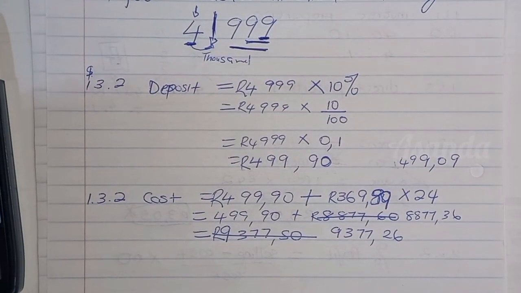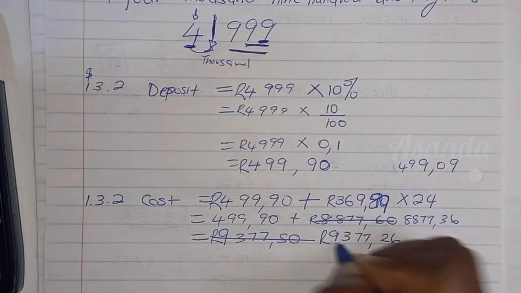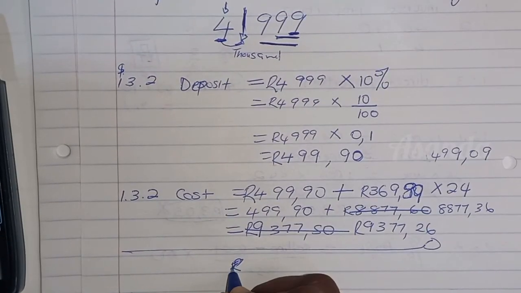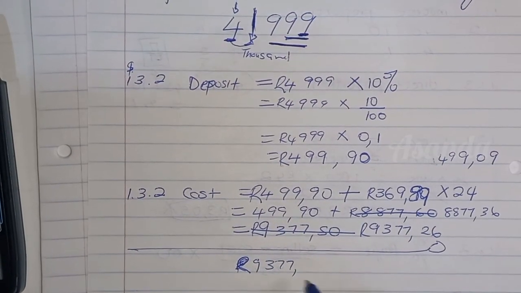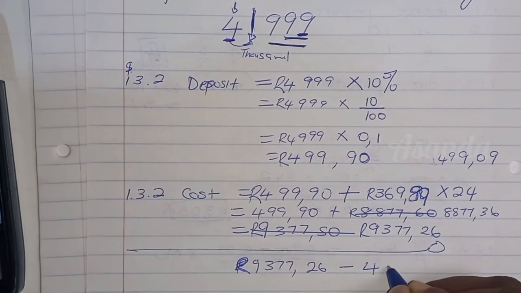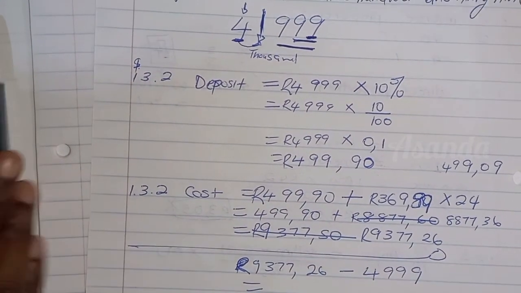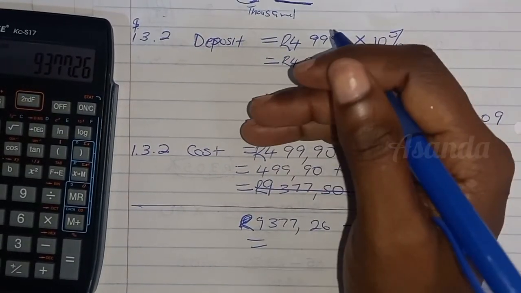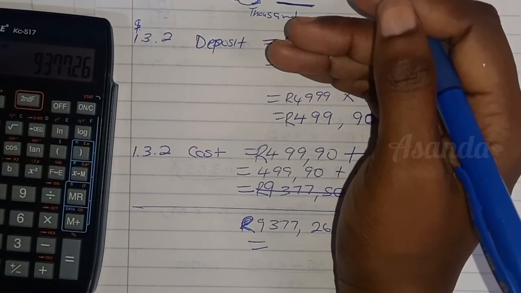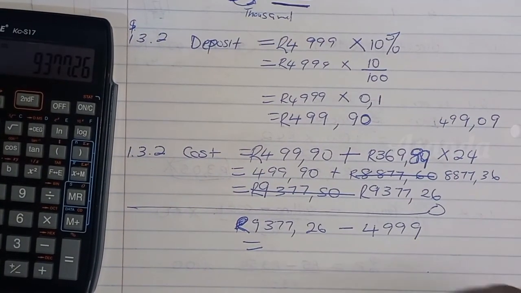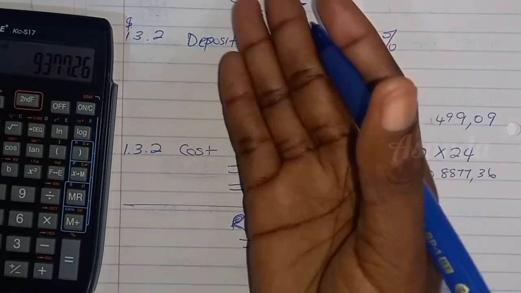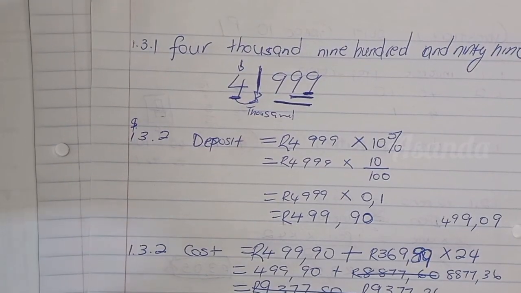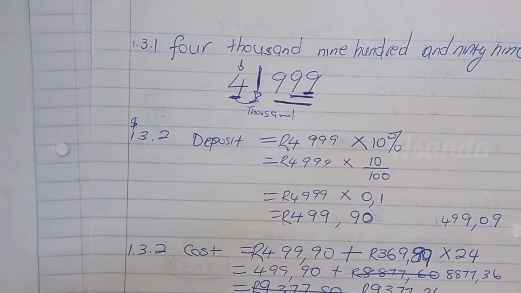Another question they may ask here is, how much more is he paying? So this is not the answer. The answer is done there. If you find out how much more, you say 9,377.26 minus the cost of the stove, which is 4,999, and then you'll get how much more he's paying for the stove if he buys on account. So it's more expensive to buy on credit than it is to buy cash. The advantage of buying on credit, though, is you pay tiny money every month because you might not have the 4,999 they might want all at once. And that's where we end our question 1, darlings.